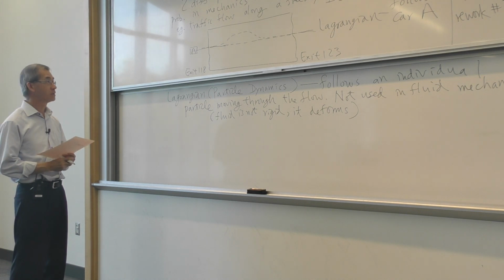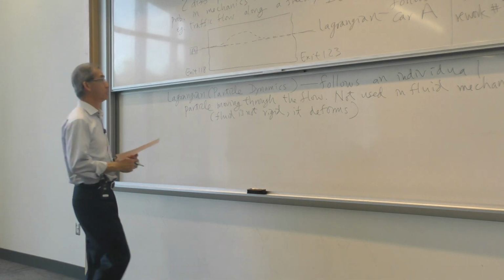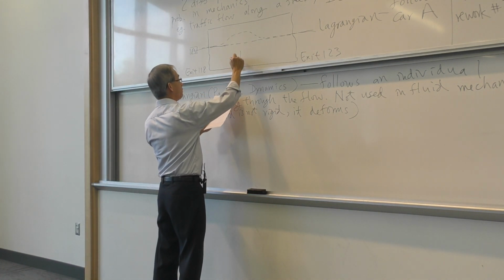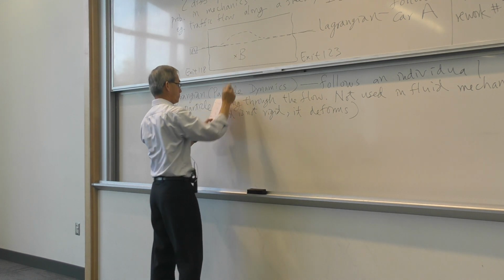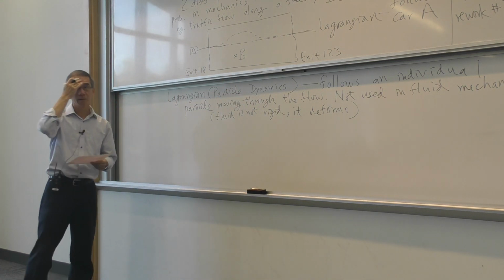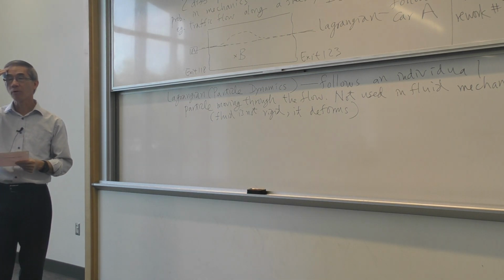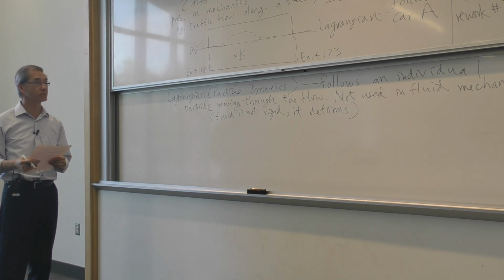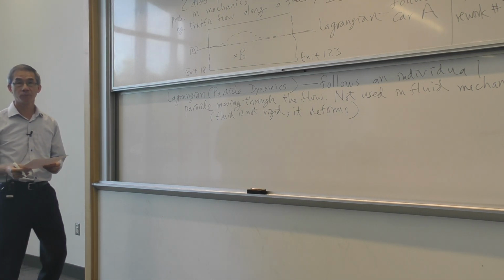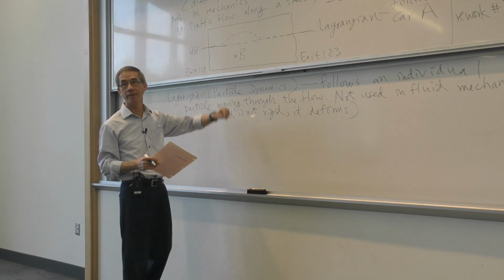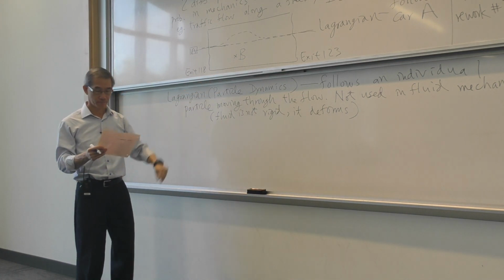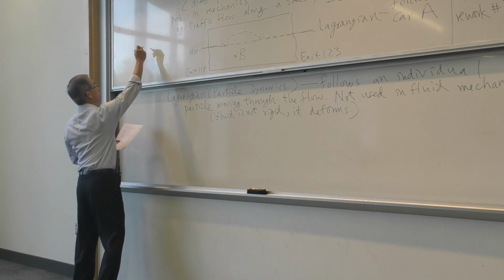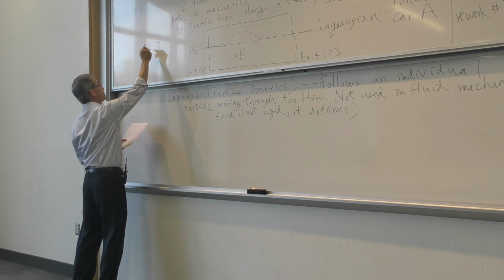So I need to invent or come up with a different description, and that is called the Eulerian description, of which instead of following one particular car as it comes into exit 118 and leaves at exit 123, I'm actually focusing on one point in space. I call it point B. At this point B, I'm going to describe to you over here at point B, this one fixed space.